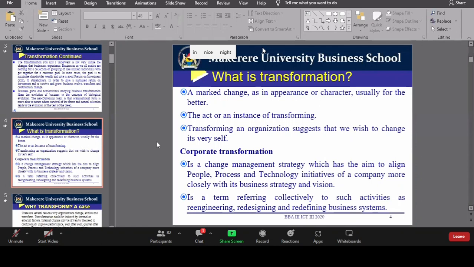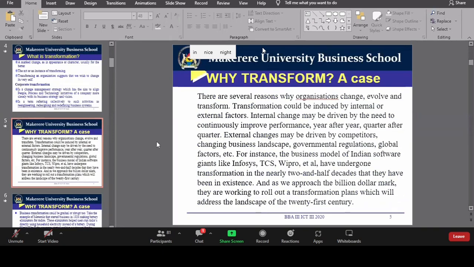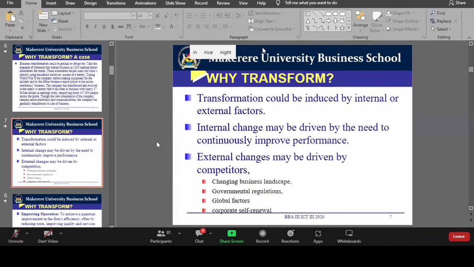We are making it better. That's why we talk about redesigning, re-engineering, and redefining. And we shall see those words going forward. As you see them, they start there. So why do organizations transform? That is what we're talking about. Those are the submissions we had.